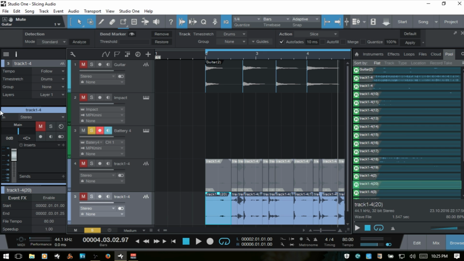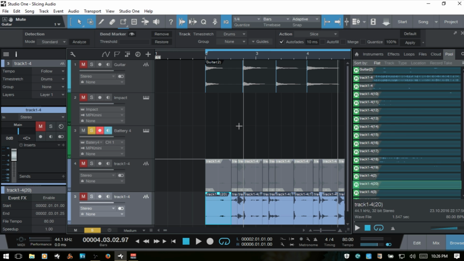As long as you have time stretch turned back on after you found the tempo, it's going to adjust that audio file to be the tempo that you actually want to work with within the song, if you want to have something different than the actual tempo of the sample that you're working with. So I hope that makes sense.